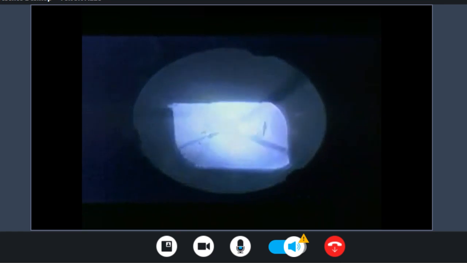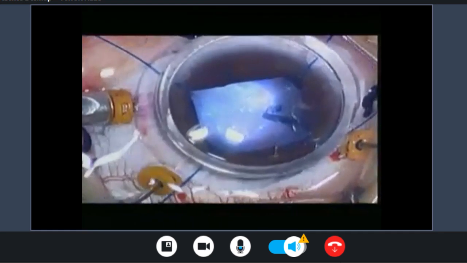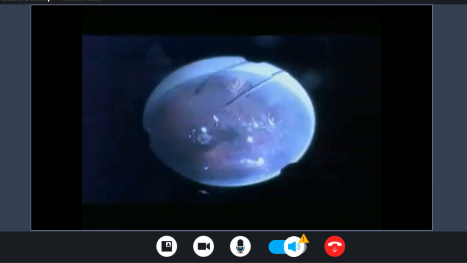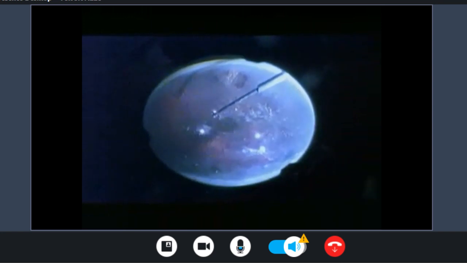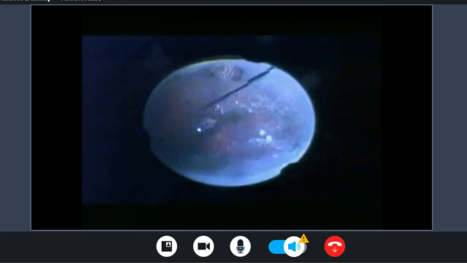So the hyaloid was very adherent to an area of the posterior ball, and the retina beyond the near periphery was avascular. You can see it was very white, no vessels in it. The breaks were very posterior at the edge of the avascular junction. So it was impossible to get the hyaloid beyond the vascular part of the retina. We lasered the breaks and I decided to perform 360 laser to what looks like a very ischemic retina in the periphery.